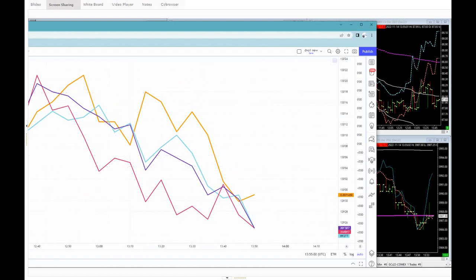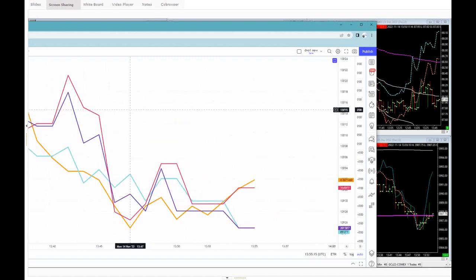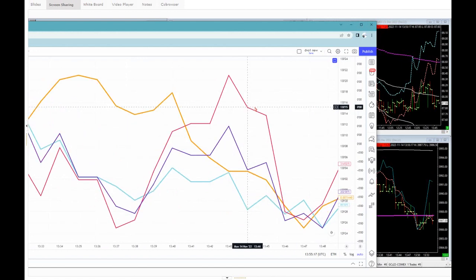Now, as I said, one of the things you can do in the past, if you're not getting enough examples of this, is to drill it down into a 1 minute chart so you get a lot of examples. But the intention is to go back to that 5 minute chart in due course. And all you're looking for is to try and find some great examples. You can see some incredible examples here.